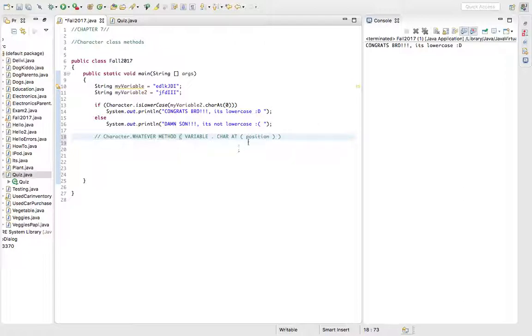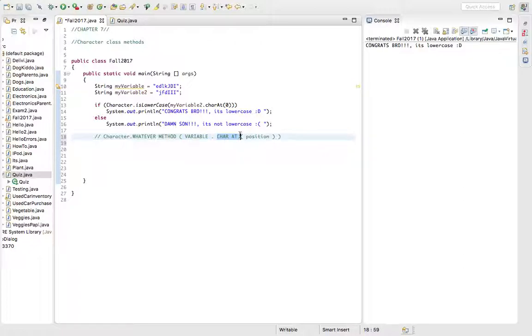Okay, this might be confusing, this might even be useless, but this is something that definitely helped me when I looked at code and tried to learn some of these coding concepts when practicing quizzes or just keeping up with the material. You're going to start out with that Character class dot whatever method you want to use, parentheses, throw in that variable that you want to check.